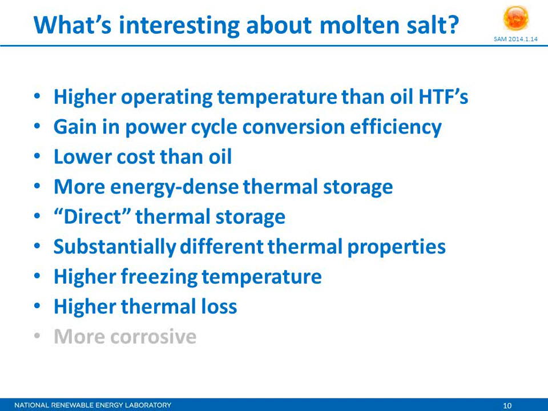Salt is typically lower cost than oil is. It's a more energy-dense thermal storage because of the larger delta T between the hot and cold side of the field. So even though the specific heat of molten salt is lower than oil, that larger delta T overwhelms that difference, and you basically have to buy less salt to store the same amount of megawatt hours of thermal energy.